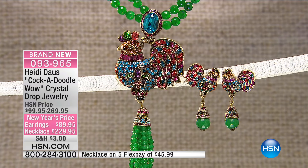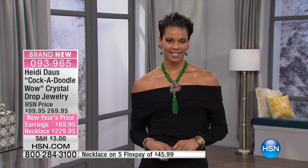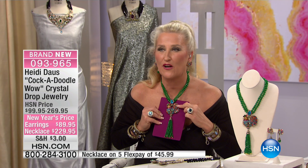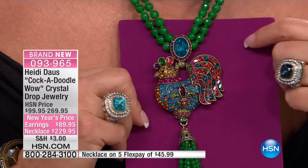I kept thinking, a rooster necklace, a chain rooster. But this is a heck of a rooster, girl. Dang, that is so cool. It's beautiful. I mean, all of those green onyx beads and these fabulous electric colors. All of those fancy cuts — you can see here in this tail, the tail feathers are spectacular. I'm going to hold as still as I can because I want you guys to come in and see. These are fancy cuts in here — all really special ovals and navette-shaped stones. Look at that monster right here in the center.